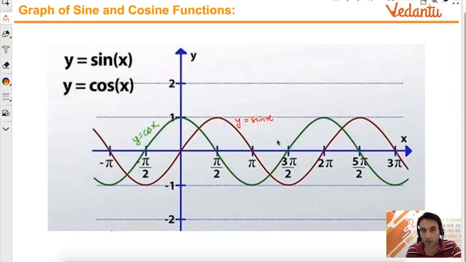Now I'm going to use these sine and cos x graphs, and we'll revise the concepts of graph transformations again, and we'll learn one transformation which we didn't do last time. That was f of ax. Remember, we didn't do f of ax last time. So this is what we will learn today, which will lead to the study of periodic functions as well.